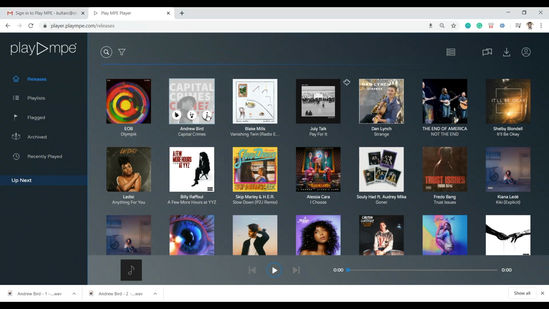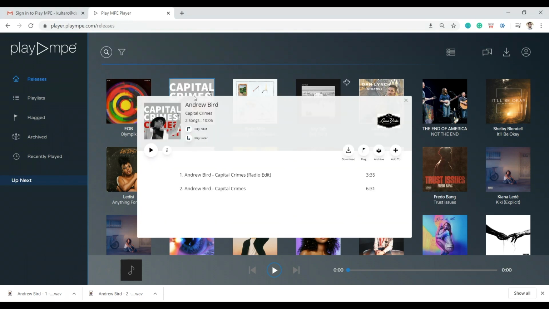The third icon here is to bring up the detailed information of the track. And there's multiple ways to get into this. So I'll highlight the detailed release information in a little bit. But if you were to just highlight over the icon here and click into this release, then this will bring up what is called our song card. So you'll have a lot of the same functionality of the three dots. So you'll be able to play right away from here and it'll load it up in the queue.